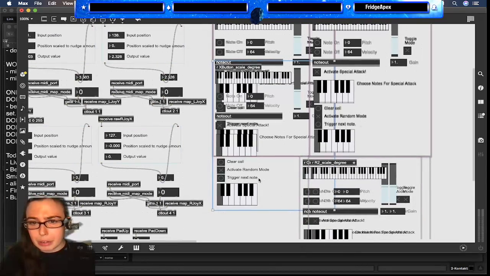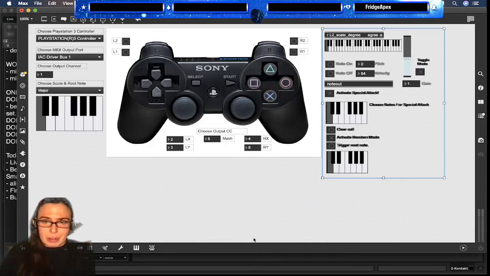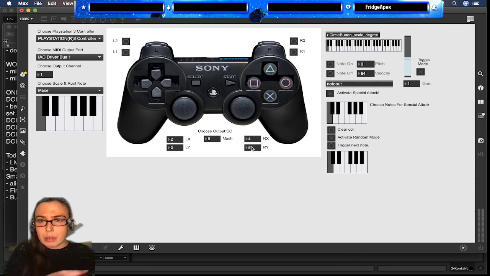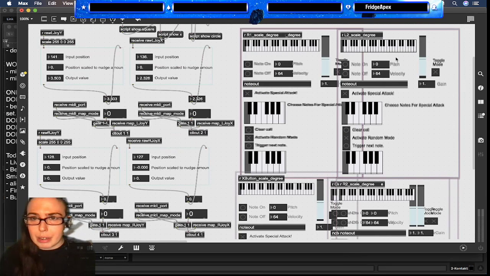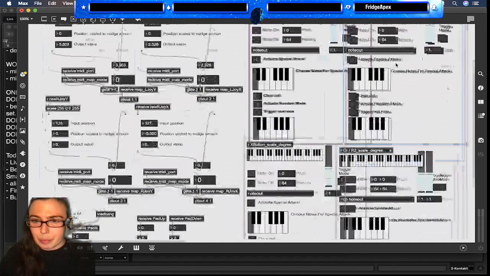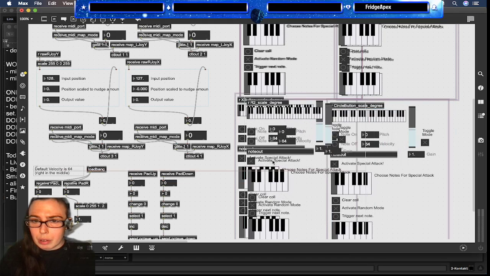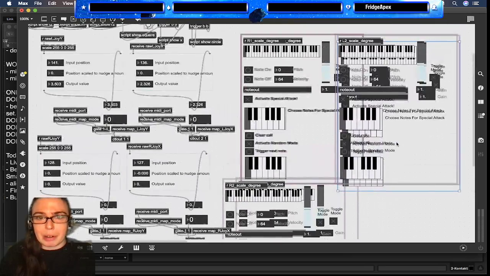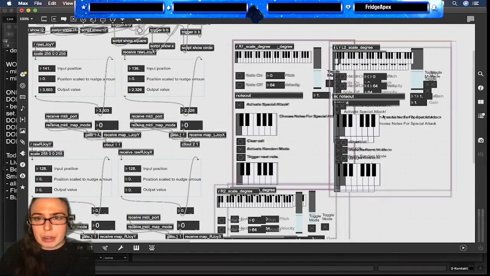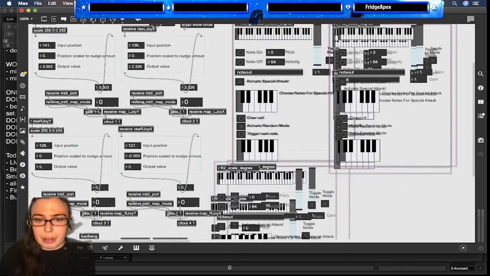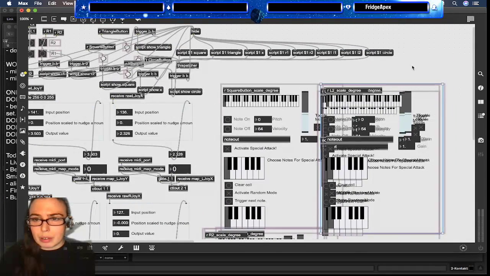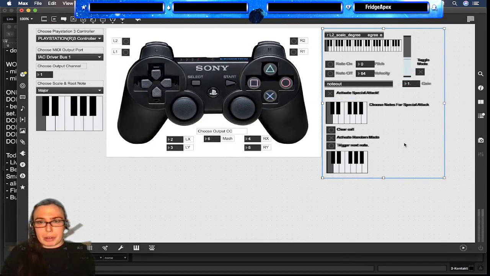We need triangle and circle. Oh my god. Triangle. Yeah, L1, L2, triangle, circle is what we need to select. We got this. L1, L2, circle. Doesn't matter where these are, we're in not presentation mode right now. There's triangle. Alright. Select these, go back to presentation mode.